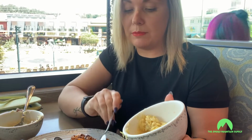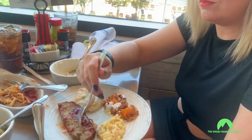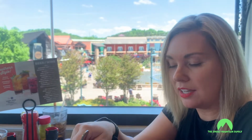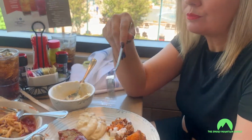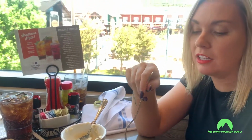My grandma spoiled me with like pretty much all foods, so I'm pretty picky. I love her cream style corn, but this is good. Start off the meatloaf. There's a lot. I love like the ketchup sauce on it. It's very flavorful. I'm someone, like I said, I'm really picky. I eat like a kid.